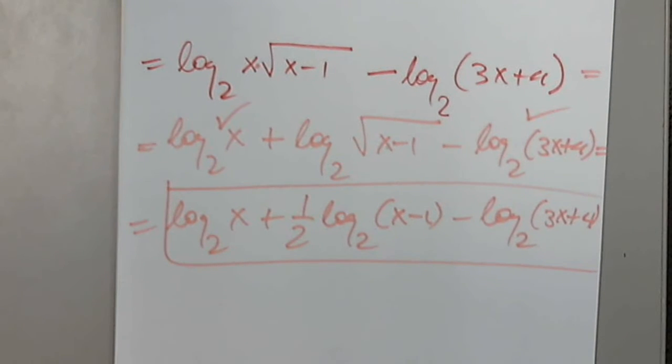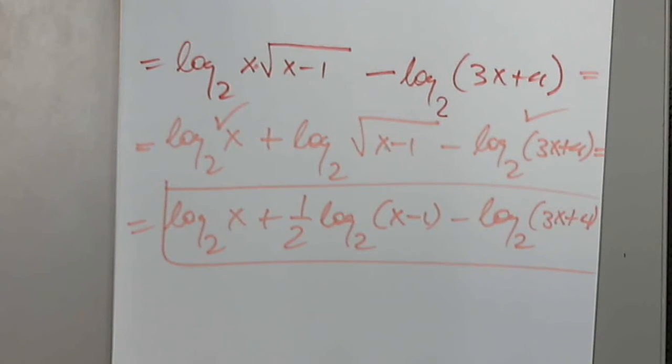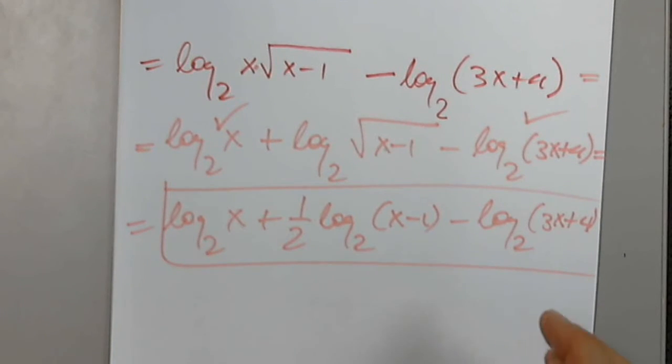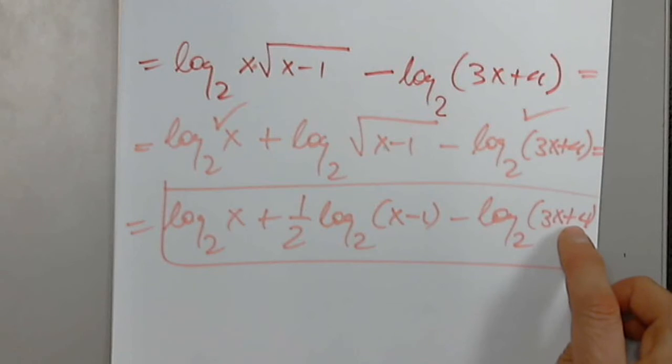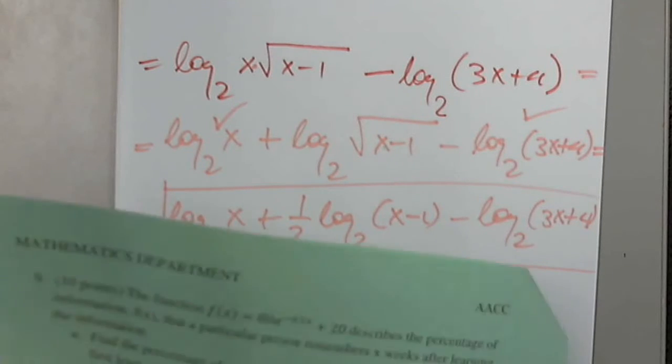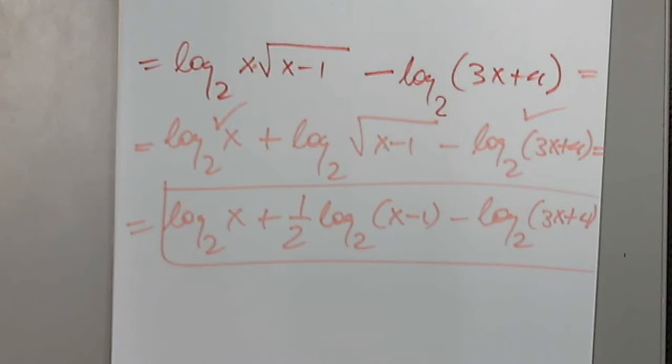We cannot do anything else. We have no property of log applied to a difference. Do not attempt to simplify this in any way, shape, or form. We have no log applied to a sum. There is no property for log applied to a sum. There are only 3 properties: log applied to a product, to a ratio, or a power. This is it. Moving on. Any questions on this problem?